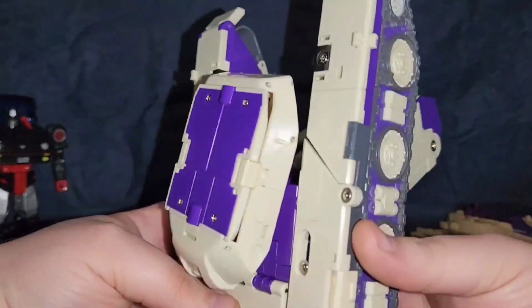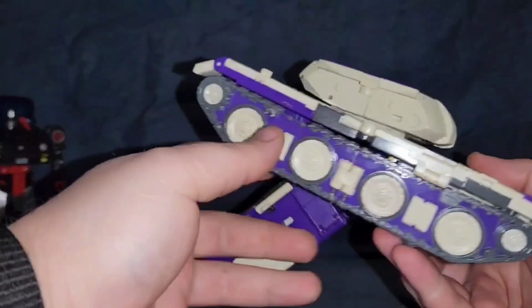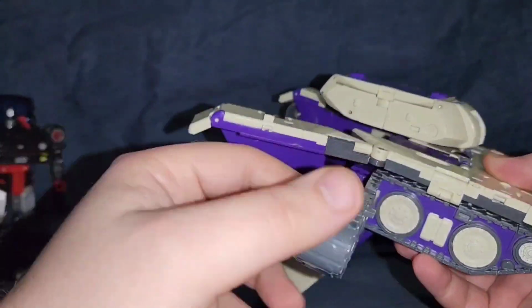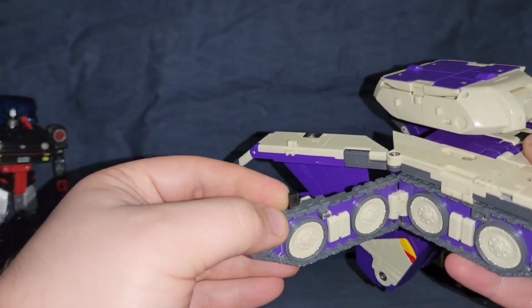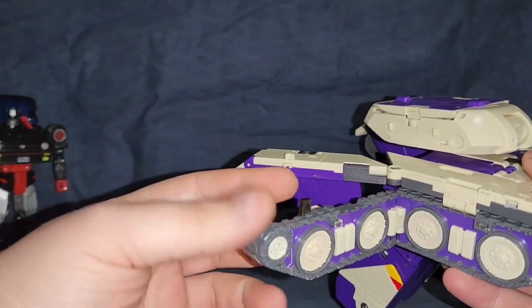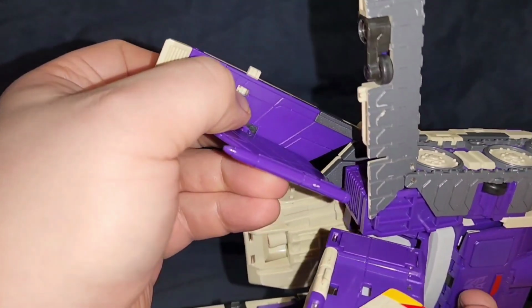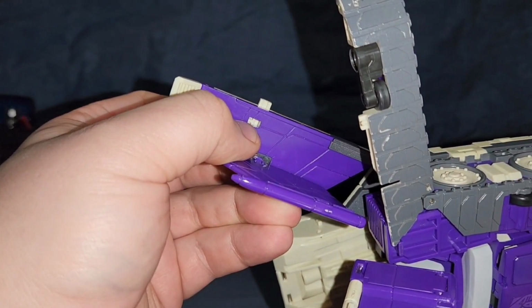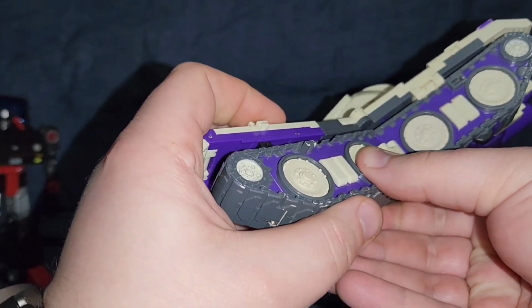Oh, that's the side that's not loose. See, I couldn't get it apart. This little black piece right here that was rotated down for jet mode, you want to have that up. And there's a little slot there. Plug those together while they're out like this.